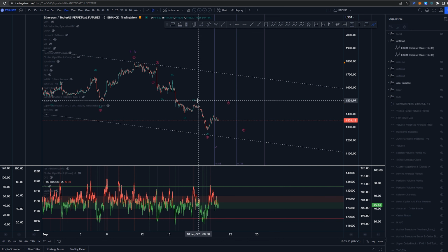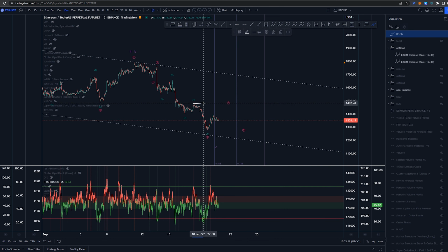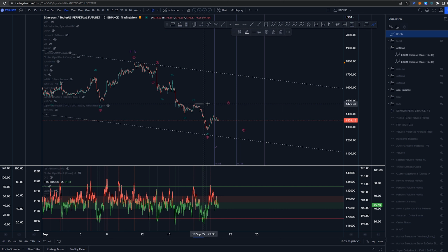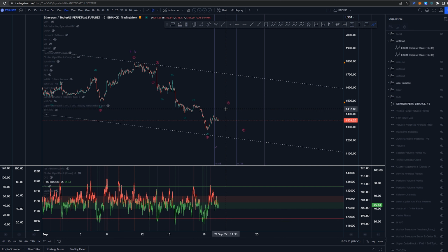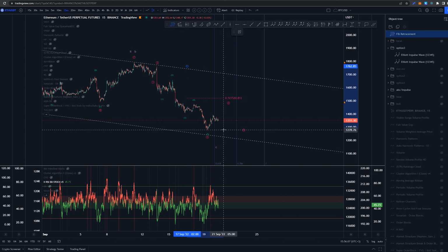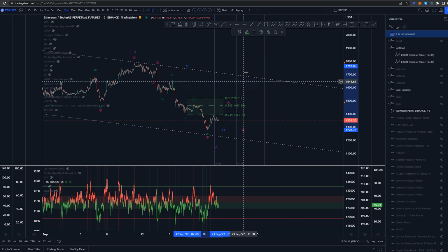We don't need to be getting up this high, but if we are getting this high and taking out the price of around $1,475, give or take a few, then I would no longer be looking into this count as that main idea, because generally, if a higher time frame structure takes out the previous wave 4s, then it is no longer that probable, in my opinion, and that can be seen probably in here as well on these retracements.